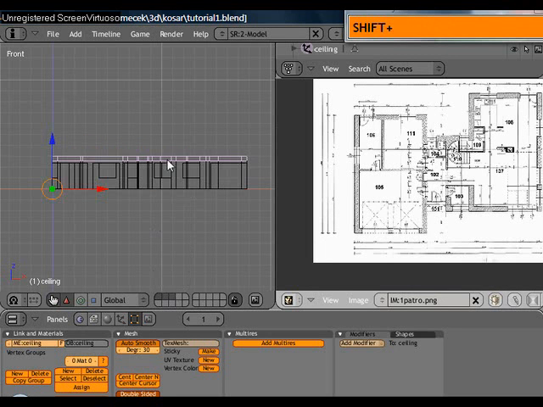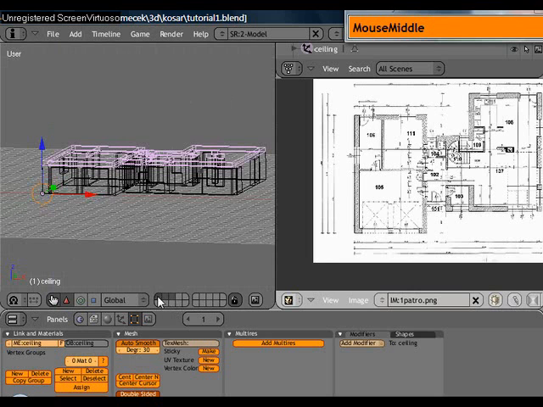And the way I organize the scene is I will keep my garden or my exterior in my first layer, and my ground floor will be in the second layer, and all the furniture and everything which belongs to the ground floor will be right under, and my ceiling will be here in the third layer, and on the fourth layer I will have my first floor, and ceiling will be here, and I will have the roof in this sixth layer, and here in those layers I will have my lights and cameras and whatever objects I will need to move to a separate layer for some rendering or other reasons.